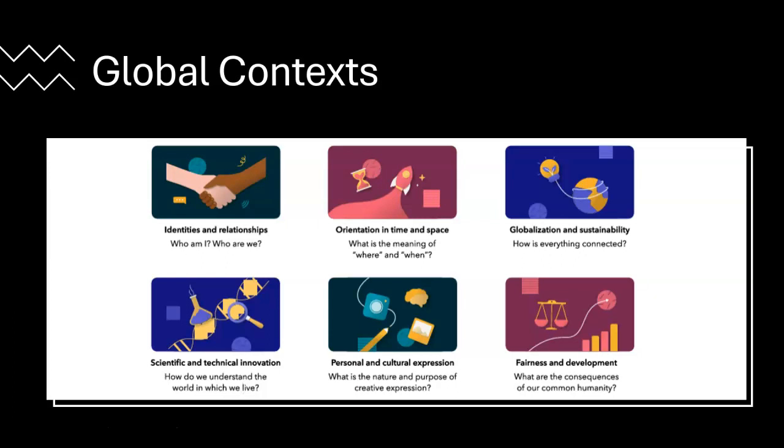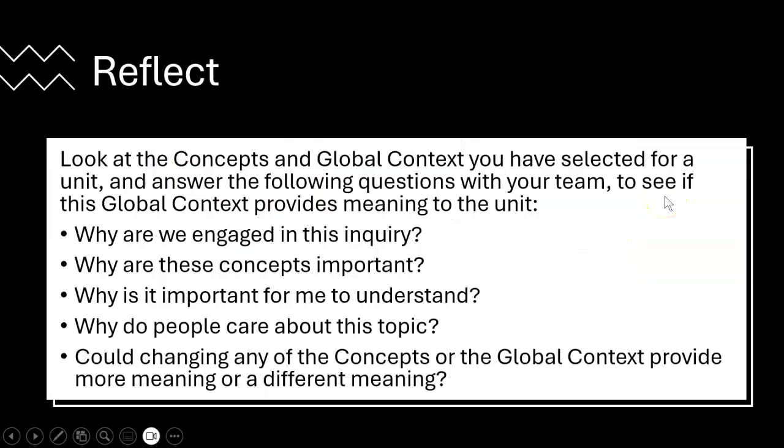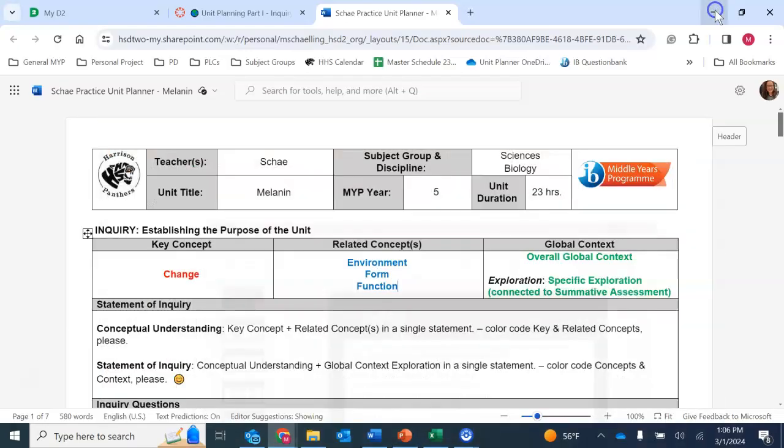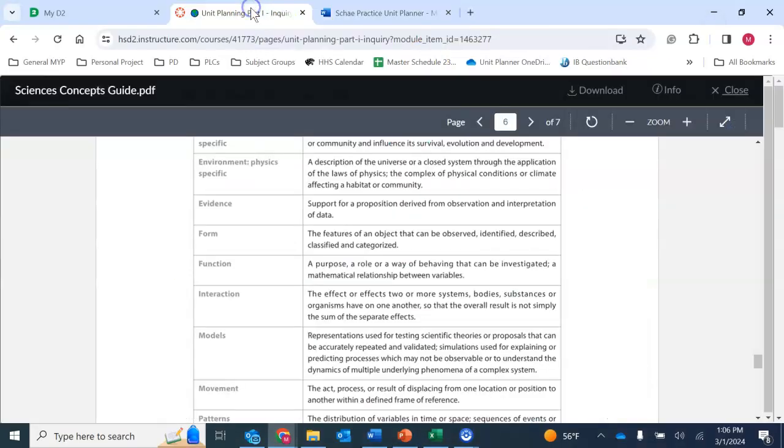And we also want to think about, what am I doing for my summative assessment? How can I use a global context to show kids the real world value of what we're going to be learning? Okay, so I've also made a global context guide here in Canvas.